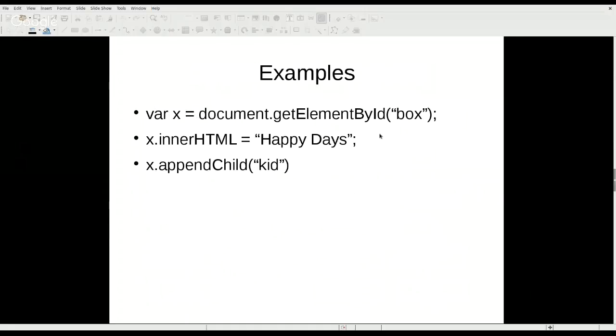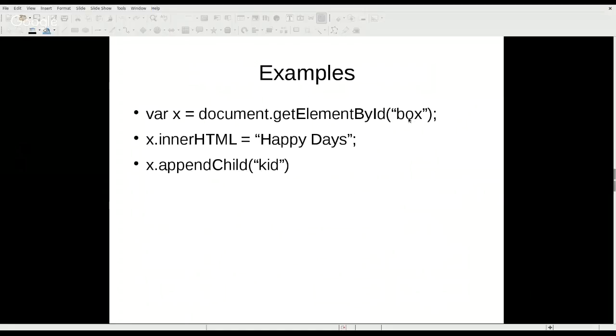So I just have a few examples, and these are the ones that I've been able to figure out and use in my various classes. So var x equals document.getElementById, and I have box, so we have a box element that we start off with.